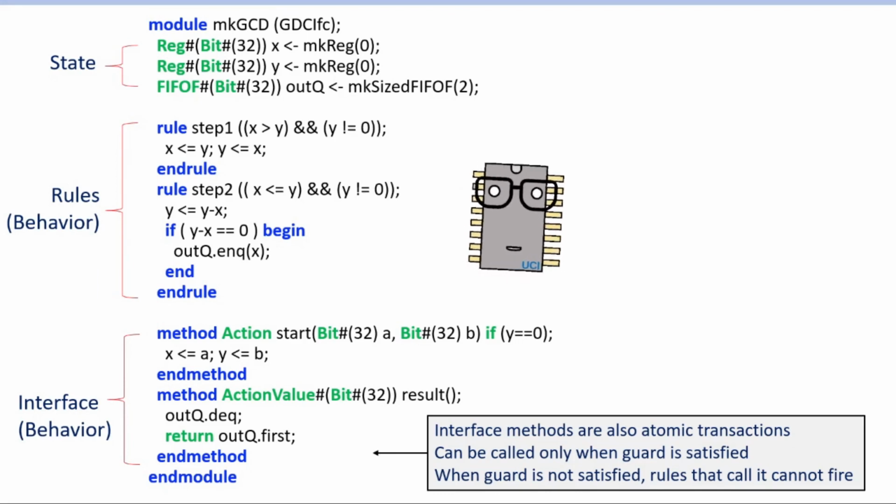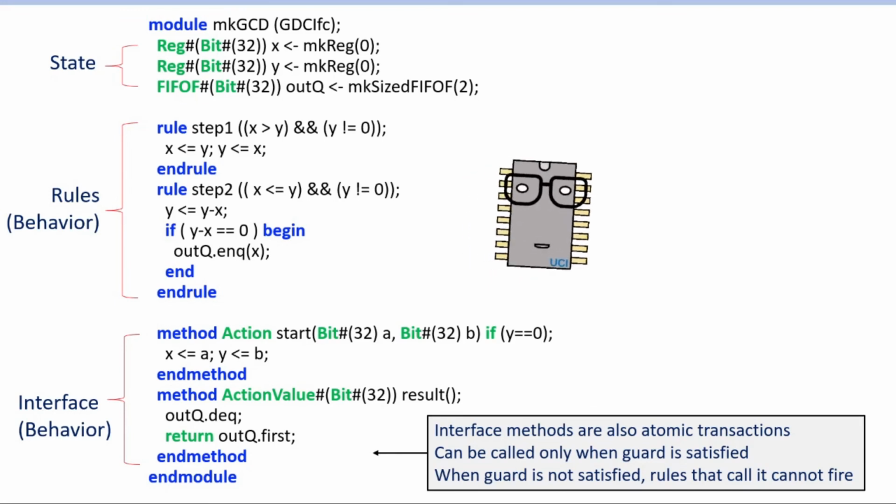When that happens, Bluespec instantiates a scheduler that picks just one rule per clock cycle among all the rules that want to fire. If they conflict with each other, it picks one rule that will fire at any given clock cycle, so that this kind of weird conflicting behavior doesn't actually manifest.